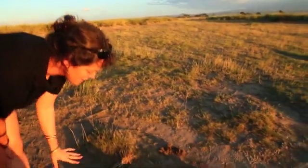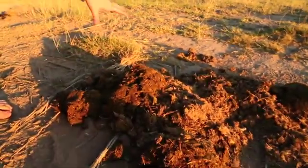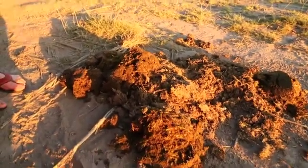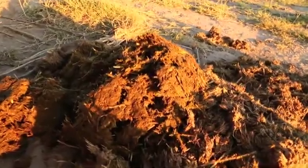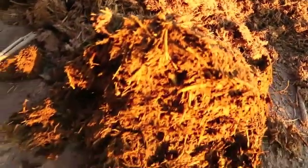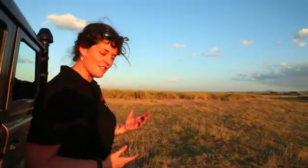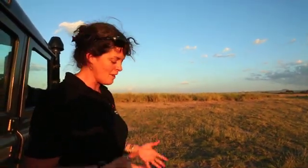Here is a much fresher dung and you can see it's kind of glistening — this is how it comes out, all moist and wet. Sometimes you can actually see parasites in here. It's one of the ways that people can gauge the health of an elephant population — to look at parasite loads in fresh dung like this. We can also take DNA from the mucus that surrounds each bolus. We also count elephants this way in areas where you can't see them. You can walk transects, count the amount of dung, and then calculate elephant density. It's a bit tricky because no one really knows how often elephants make dung, as it can vary a lot depending on what they're eating and where they're travelling.